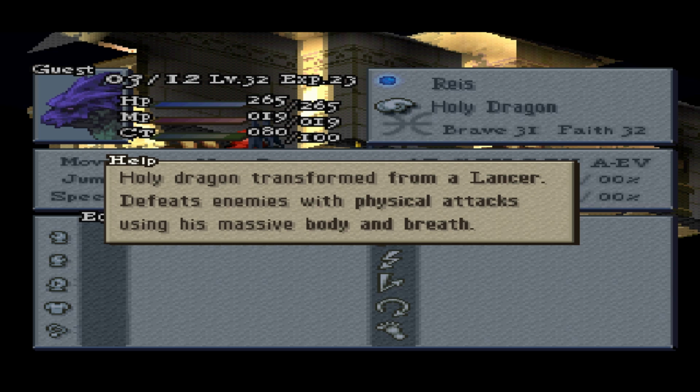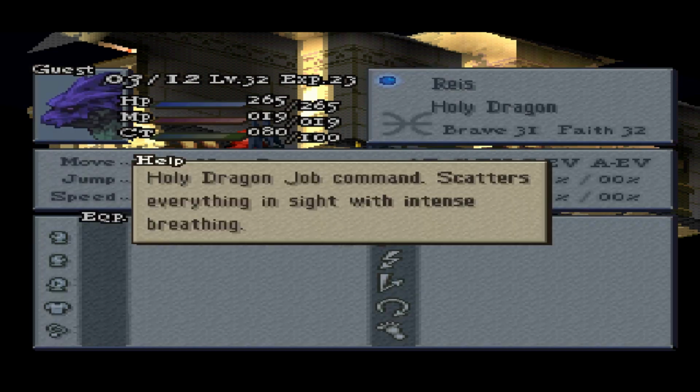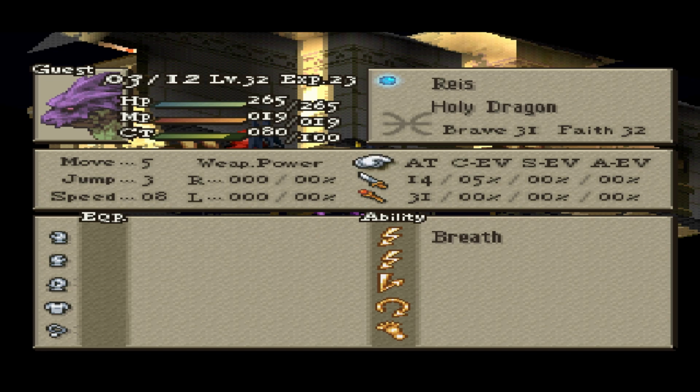Defeats enemies with physical attacks using his massive body and breath. Then has the breath holy dragon job command. Scatters everything in sight with intense breathing. So very, very strong potential here.